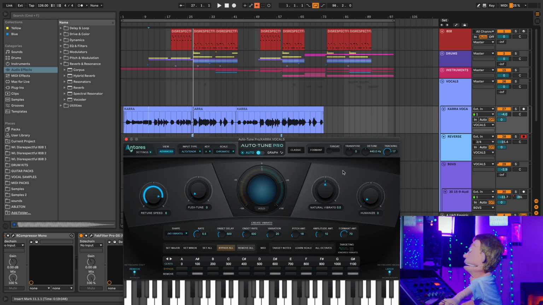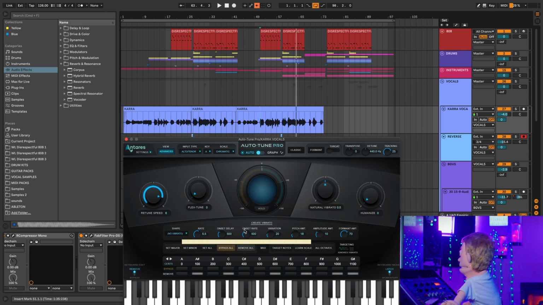Now, like I was saying earlier, some vocal performances naturally quiver sharp and flat intentionally to create a vibrato effect. It makes the ends of notes sound interesting. So now here's a knob to either enhance or diminish it. That's what the natural vibrato knob is here for. And also you have the option to create some vibrato.